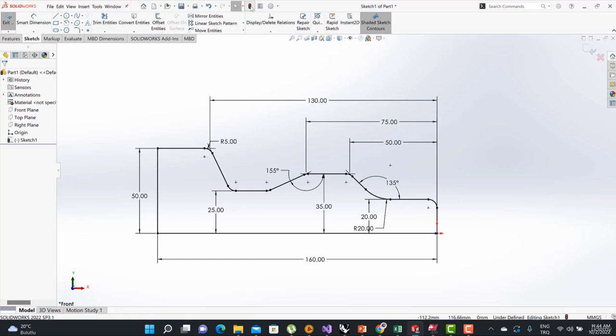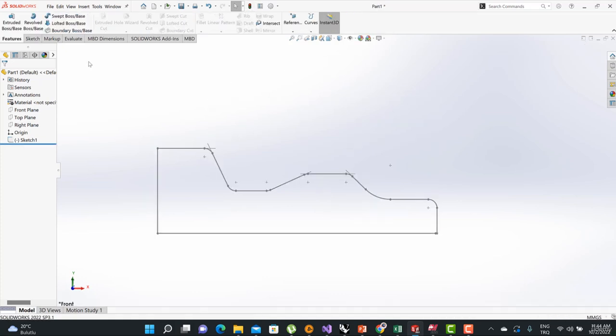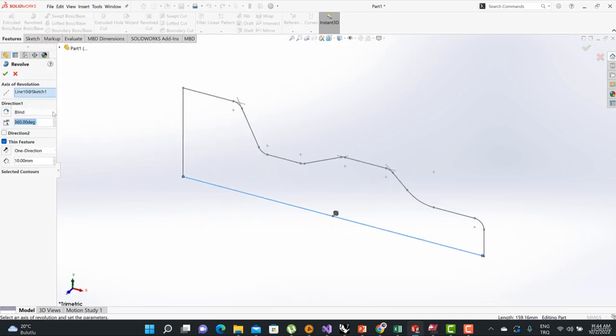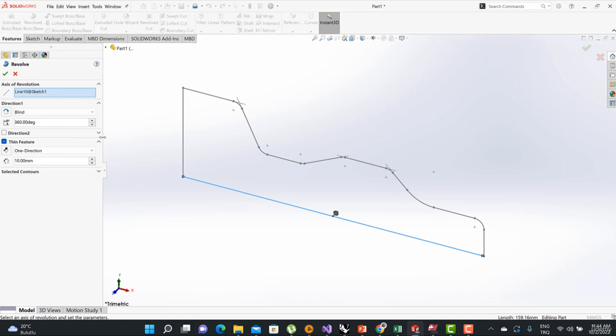Then I can hit that button and use the revolve options to get my solid model. This is my axis to rotate my profile, and of course we also need to select our contour here.